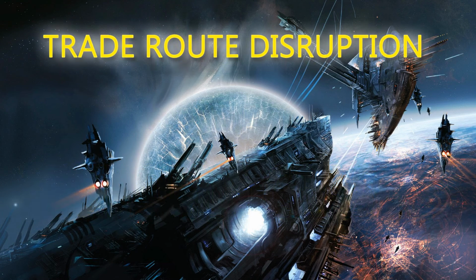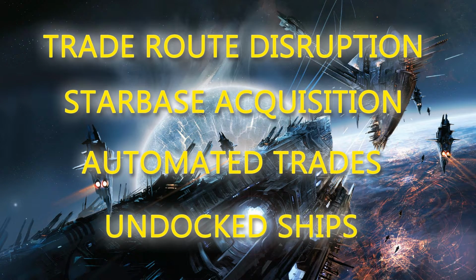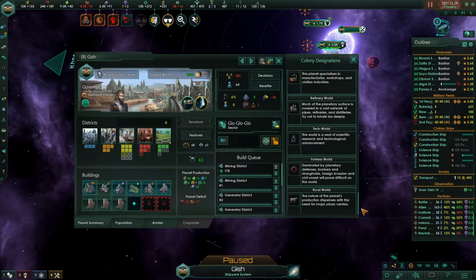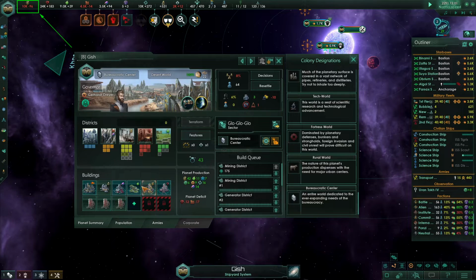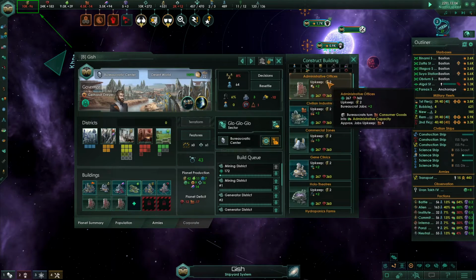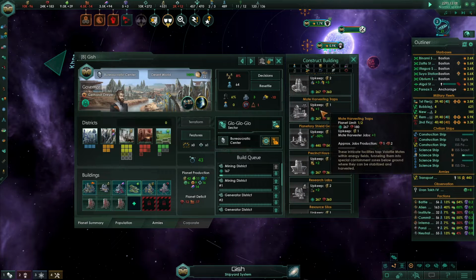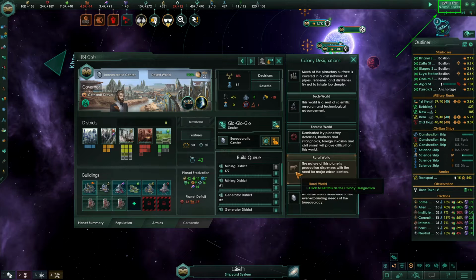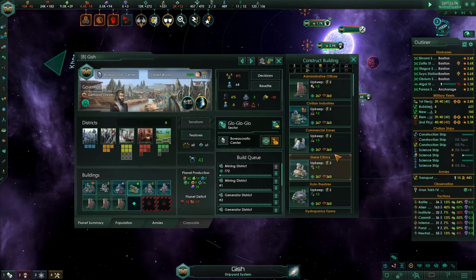In this guide, we'll be discussing the most common causes of economic crashes and how you can remedy them. While playing Stellaris, you may witness instances when your energy credits quickly transition from a positive number to a negative number. It can be jarring to see such a large shift in the economy, especially when you're not really certain why the shift occurred. Typically, these shifts will happen on the first of the month, as that is when Stellaris updates much of your Empire's resource information.